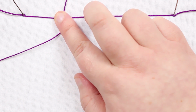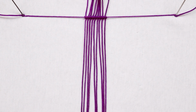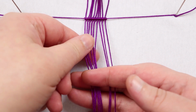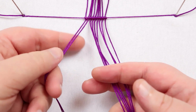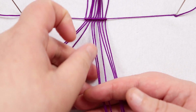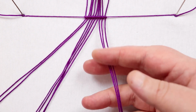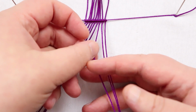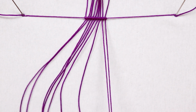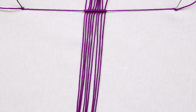So you just attach all the cords like this, but I'll come back and show you the order that I've attached them in. So now I have them all attached here, and the order that I put them in is, first of all, further to the left, these two are short, and then I have one long one, and then the next 2 are short again, and then a long one, and then the final 3 here, the first one out of them, so the next one is also a long one, and the last 2 are short as well. So that's just the order I put them in to fit with the pattern that we're going to be doing. So now we need to start making the macrame.